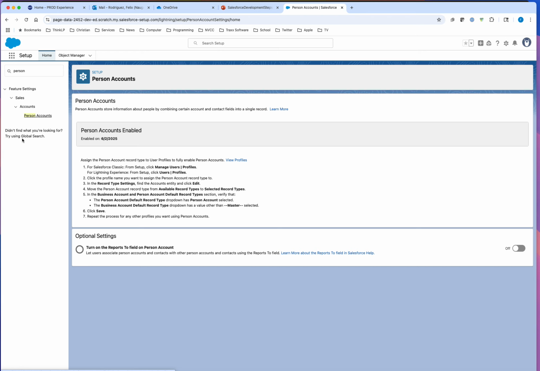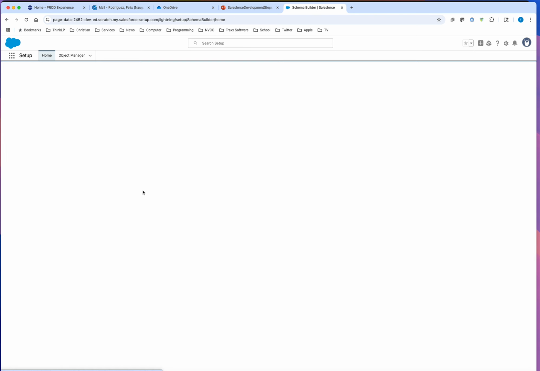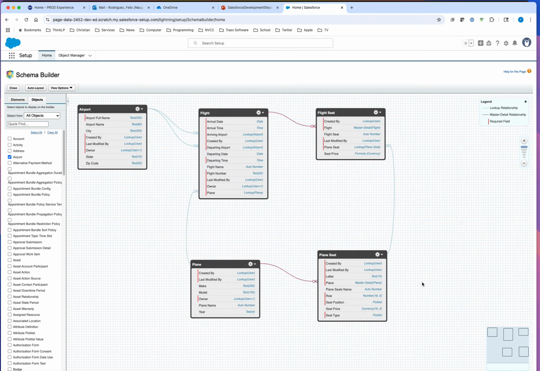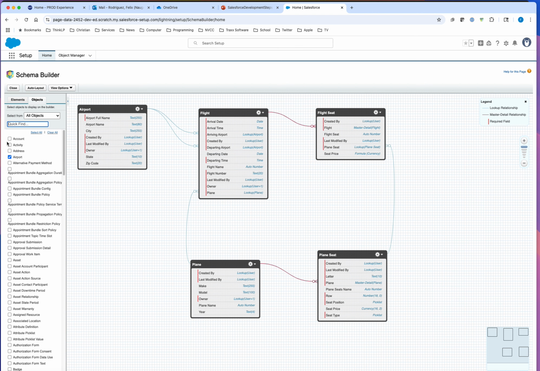The other thing I want to do is go to the schema builder and add the customer to our schema. So we'll just go ahead and type in, it's an account, so I don't know if it's a person account. No, it's just under account. So we'll go ahead and add the account here.